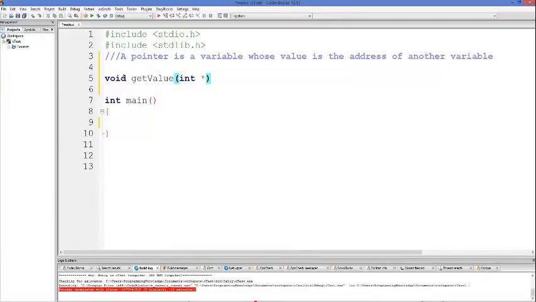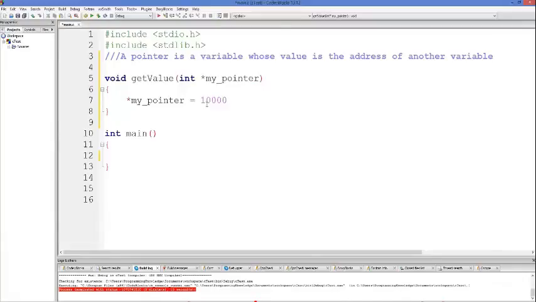So my pointer, for example, pointer, okay, and then what I am going to do is basically assign this: my pointer is equal to some value, for example 10,000.